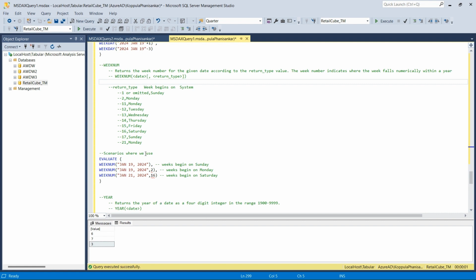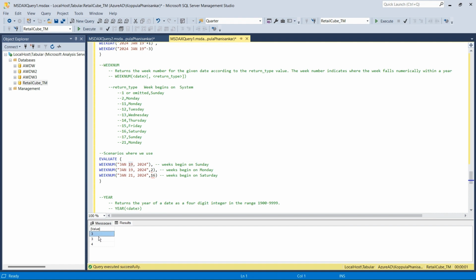Consider that I have some example here. Let me execute this example. The first one, I didn't mention any return type because the default week start is Sunday, and based on that, January 19th falls into the third week.